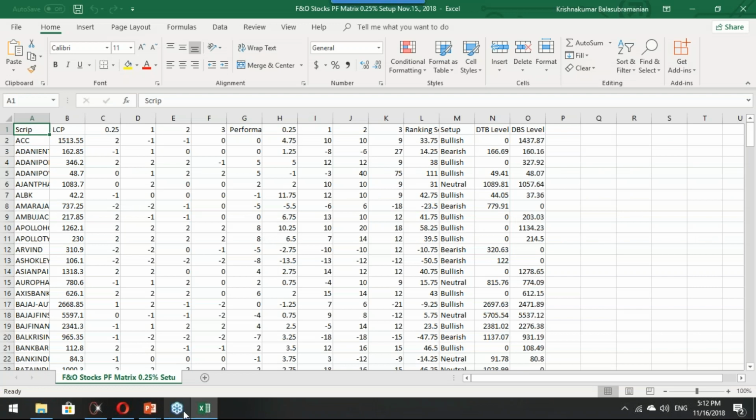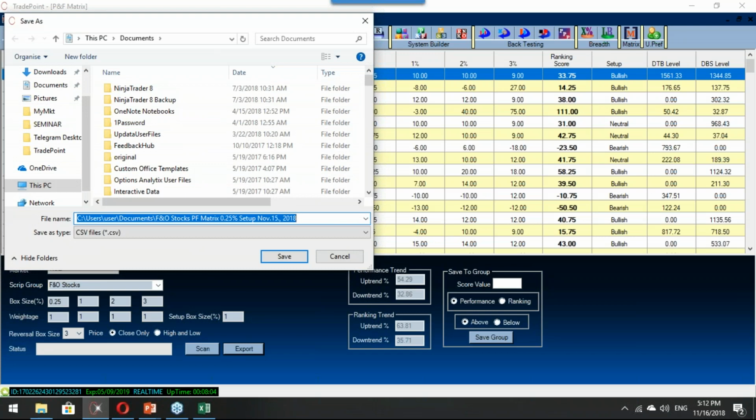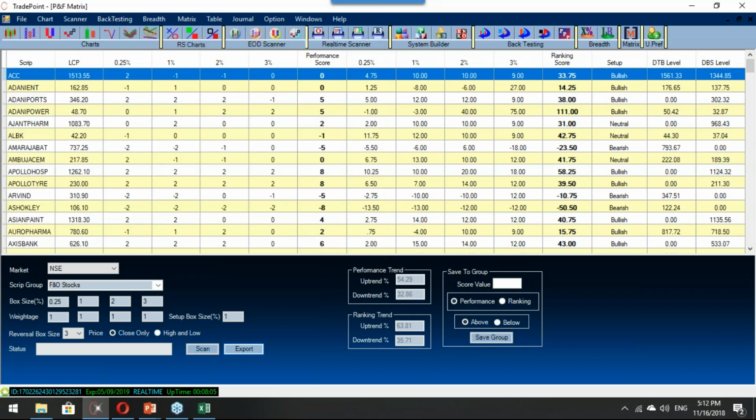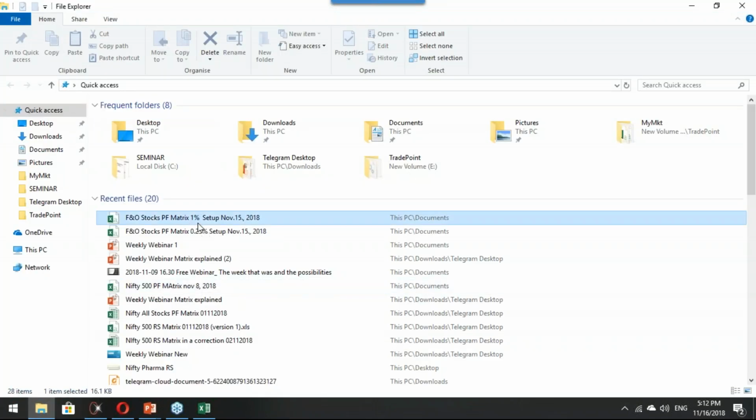So yeah, exactly, Prakash. Wow. Was it Prakash or yeah? The basic idea here is to get a dual time frame comparison, right? So we will probably save this as something else. The only change that we will have to do here is make it a 1% setup, right? And we will just merge these two files in Excel.